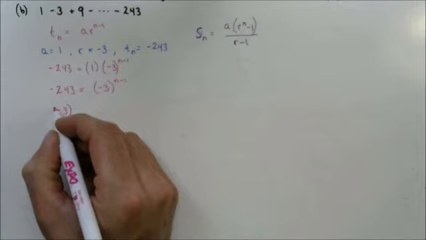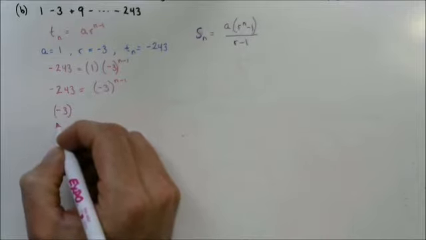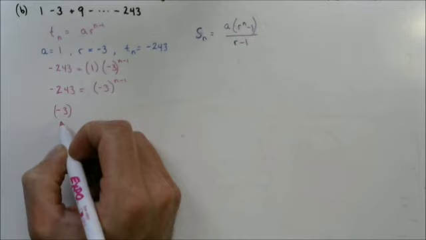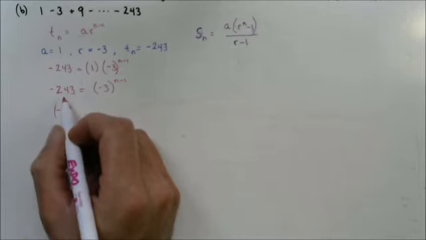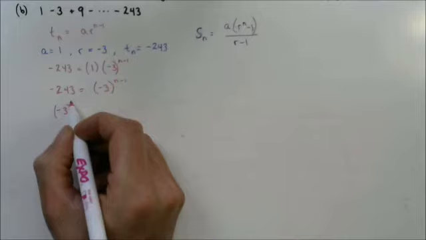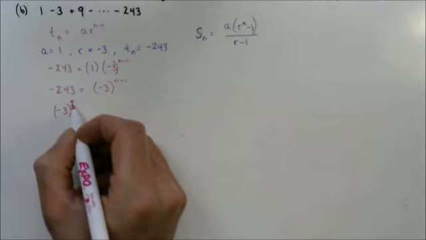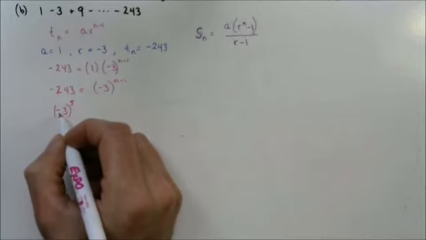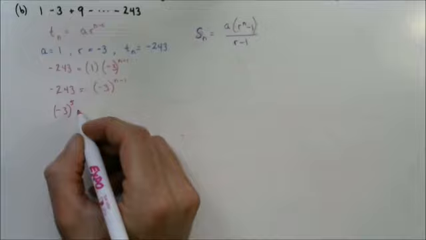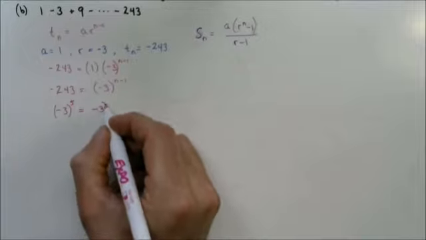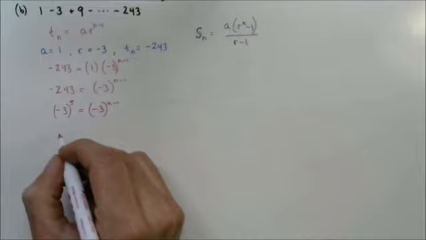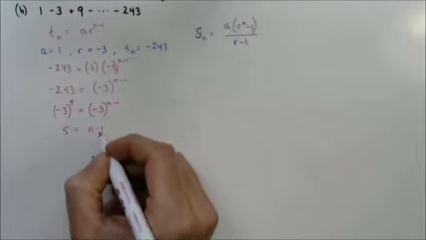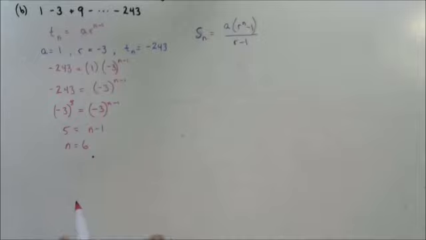Okay, you could probably do this in your head. You probably have memorized that 3 to the power of 4 is 81, and one more factor of 3 will get us 243. Conveniently, it is an odd number, which makes it true that it will still be a negative. Okay, an odd number of negative factors results in a negative product. And that's equal to our right side. If the bases are the same, then the exponents are the same. Add 1 to both sides, n equals 6. Put a little box, and carry on.